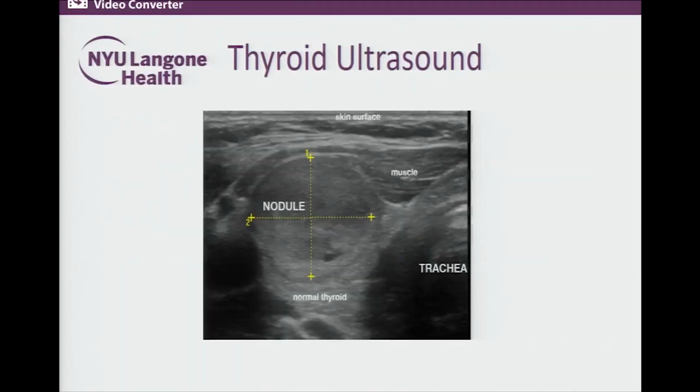Okay. And so as you requested, here's the ultrasound that we've obtained of this patient. And so ultrasound, we most commonly think of this test when we think about women who are about to have babies and they're following the fetus, okay? So very similar. It's sound waves that are used. Those sound waves bounce off of tissues of different consistency, and it's actually the most sensitive test for thyroid nodules. And so we frequently have people who go and get CAT scans, and they may or may not see something in the thyroid, and we'll say, actually, go back and get an ultrasound, because it's actually a better test.